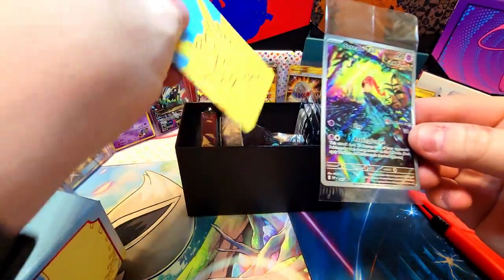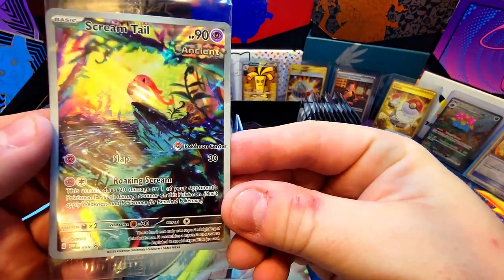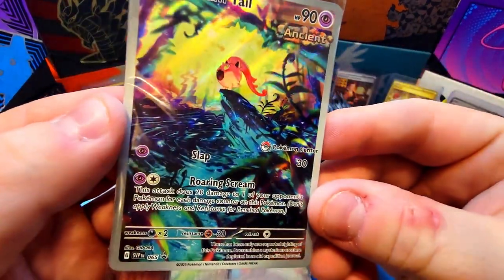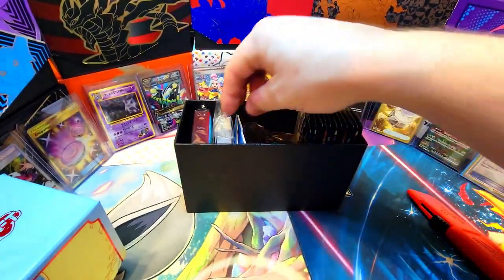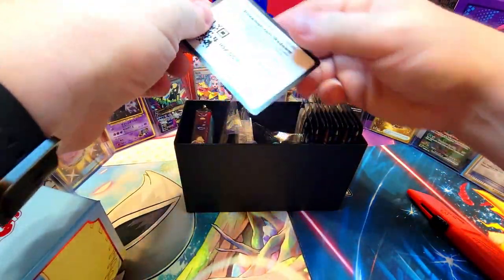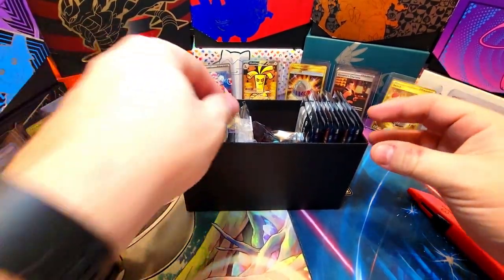So we get, I forgot about this. The Pokemon Center exclusive stamp on these. So you got the Screamtail right there. That's pretty cool. In good condition. In its plastic. I am not going to take it out. I'm going to set that aside, though, because a lot of these sleeved ones, you guys can have that code card. Oh geez, already messed up with the camera.